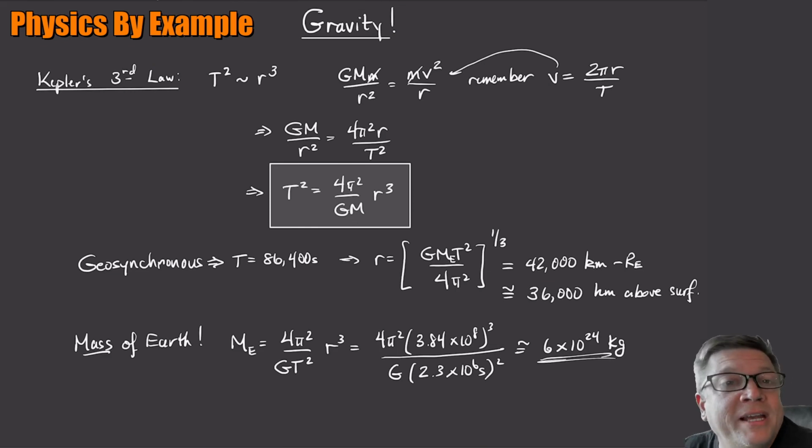So such is the power. Oh, we can even get the mass of the galaxy, right? By knowing how long it takes objects to spin around, by looking at their orbital speeds around the centers of the galaxies, we can calculate the mass of galaxies, which turn out to be hundreds of billions of solar masses. So such is the power of Newton's universal gravitational law.